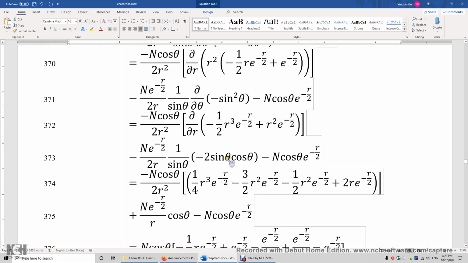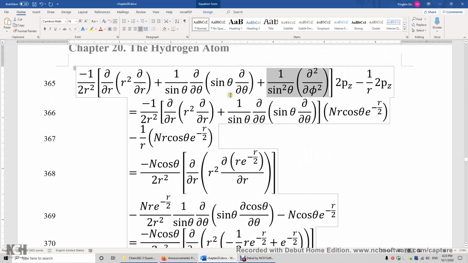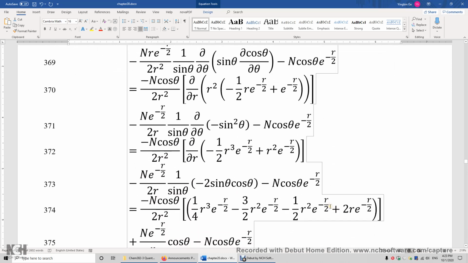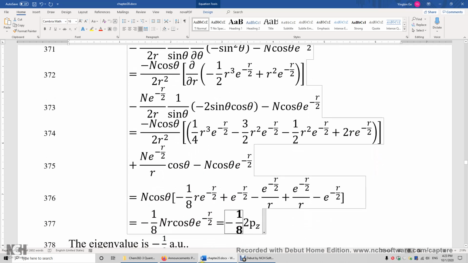If you want to, I want to show you this. If you want to, you can freeze the video here and just try to derive this yourself. All right, and then I'm going to show you this part again. You can pause the video and derive these steps. And finally over here, hopefully you will also get this result.